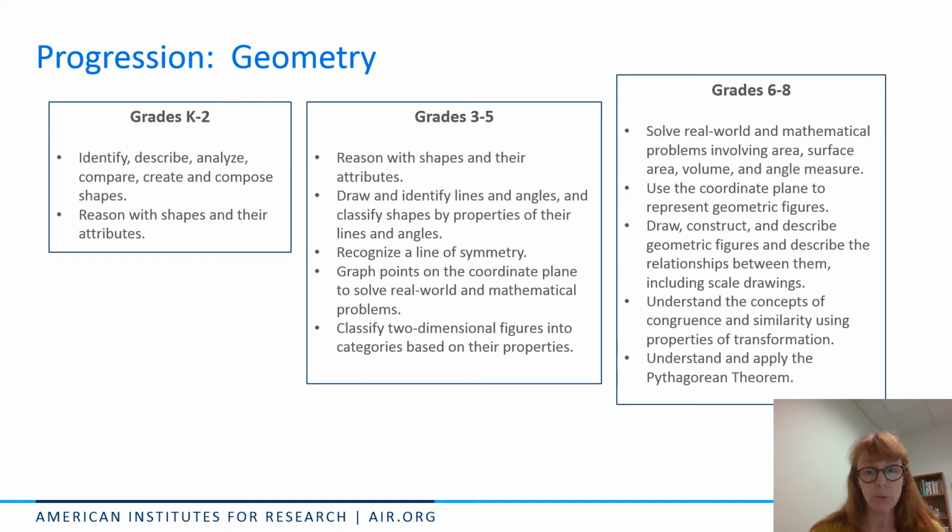By grades 6 through 8, students will continue to work with the coordinate plane, but now they will be using all 4 quadrants. They'll build upon their learning of measurement in earlier grades as they apply concepts of surface area, volume, and angle measure to solve problems. They also use their knowledge of proportional reasoning to solve problems involving scale drawings. Congruence and similarity are explored using transformations, such as rotations, reflections, and translations. And students will also learn about and solve problems using the Pythagorean theorem.